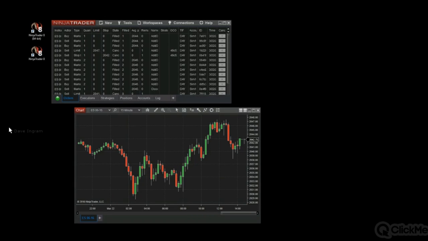So I've seen some really great, really creative skins that people have come up with so far and shared on our forum. So it's just about customizability and making NinjaTrader look exactly the way you like it to look. I like this skin because it looks just like my favorite Visual Studio skin for development, which just makes for a seamless workflow for me personally.